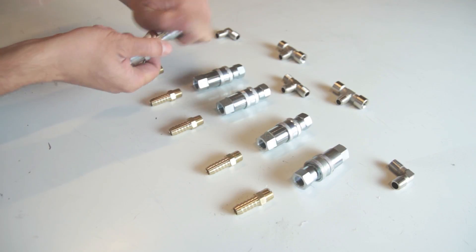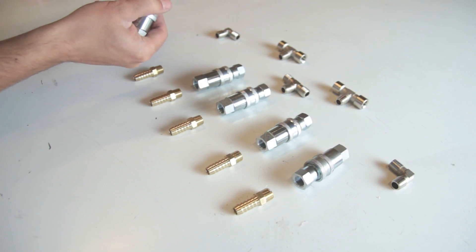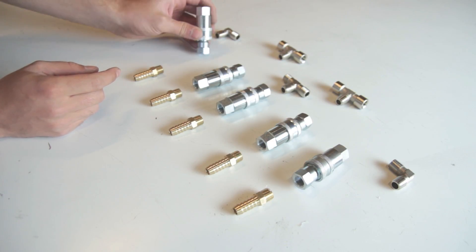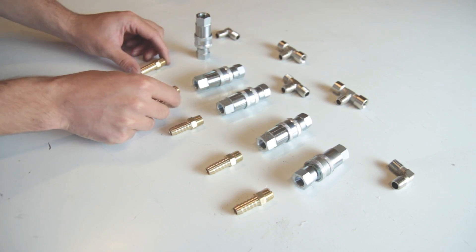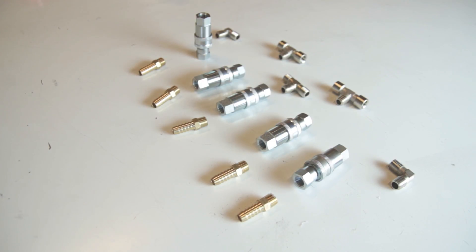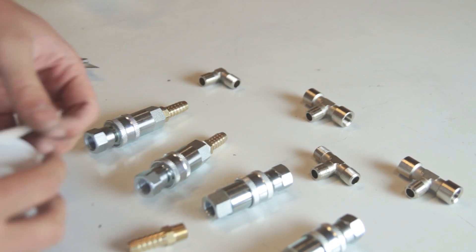So this is how the setup is. These are the quick releases. Why is it so good to have these quick releases on the manifold? It's because you can always remove a few of these and have them already on the bag, for example, while you're vacuum bagging and then put everything into the oven and just connect them to these connectors.